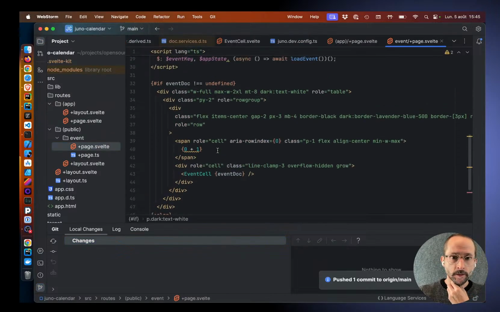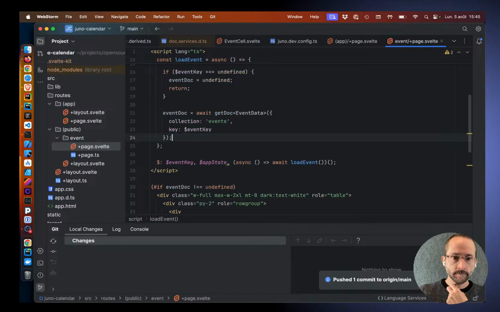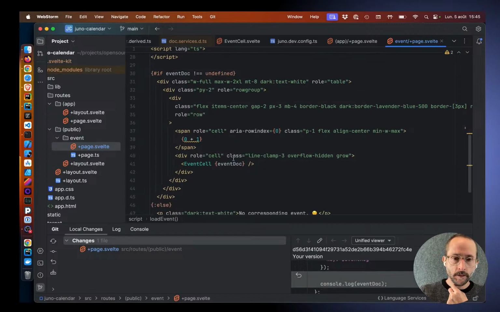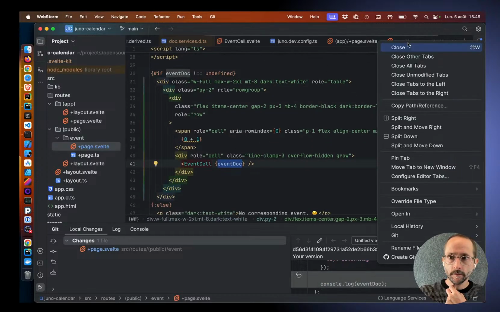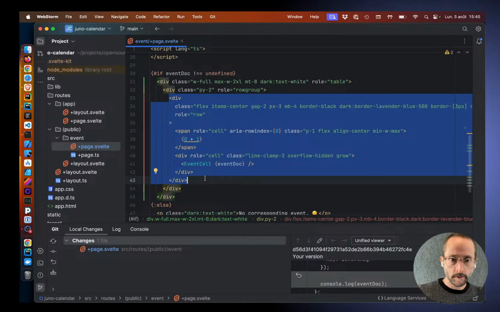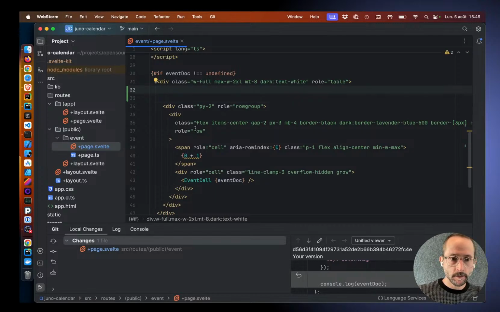This means that in this page, in the document, we have an array. So flex, flex, flex, flex, span, span. So that's a row, right?